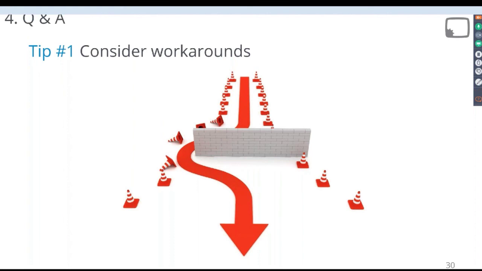Sometimes that's not easy to do, or can't happen for whatever reason. So what's the workaround? Instead of one metric showing both of those data sources, create two different metrics and put them side by side, then you can look at those data sources. So there are always workarounds. You just have to get a little creative. That's one of our biggest tips.